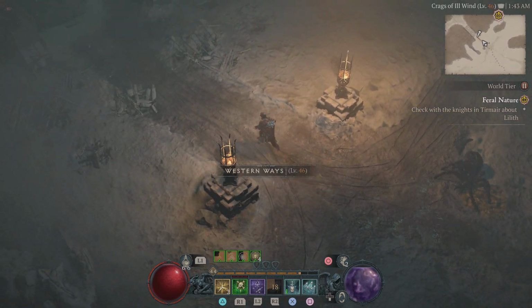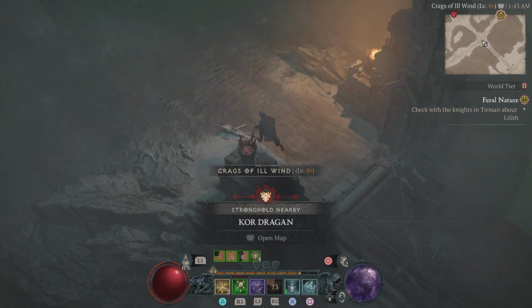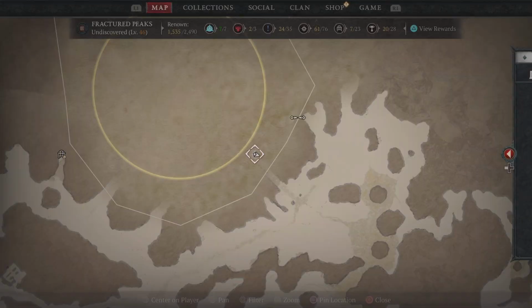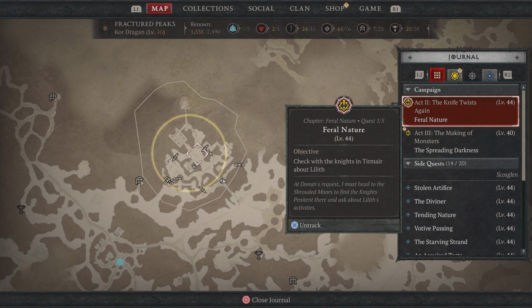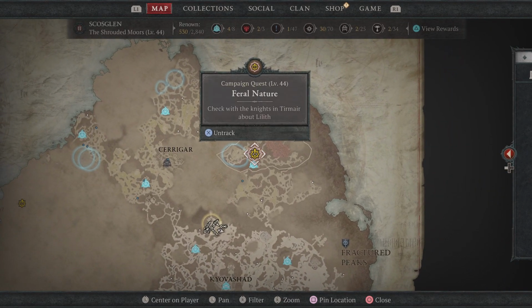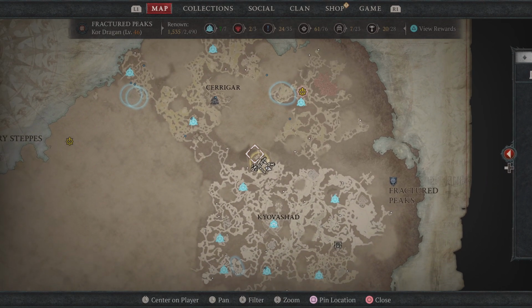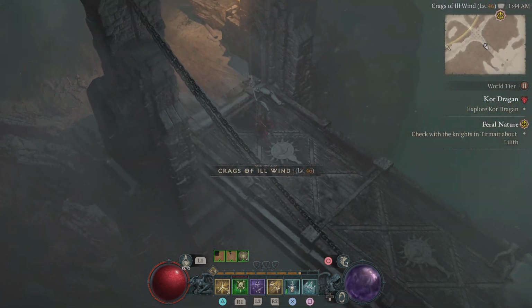Damn spiders. No survivors. This place is overrun. Guess I can't go in there. Wait, is that one of my quests? Oh wait, that's my quest. Wait, what the hell is that? It's gold like a quest. I don't know, we'll come back to it later.